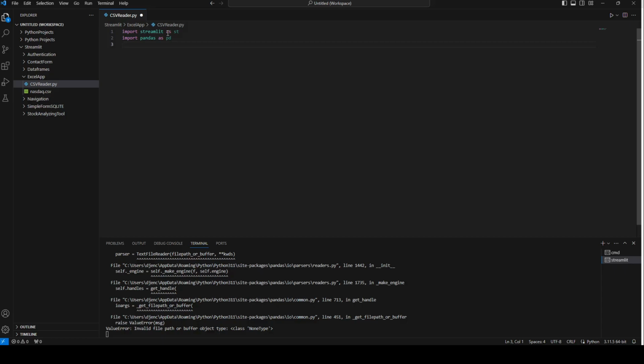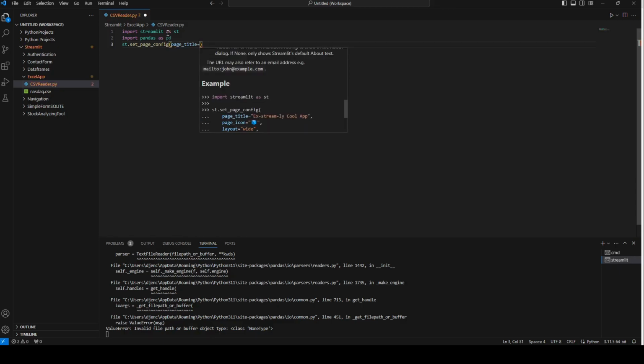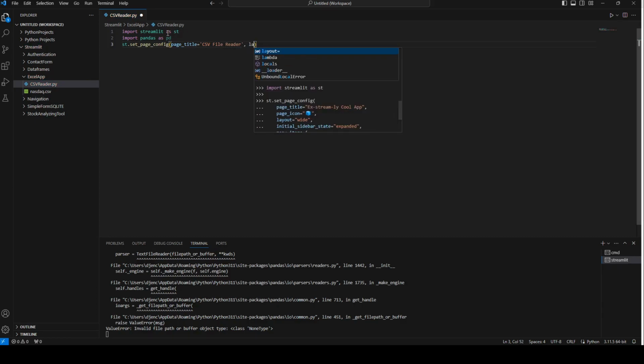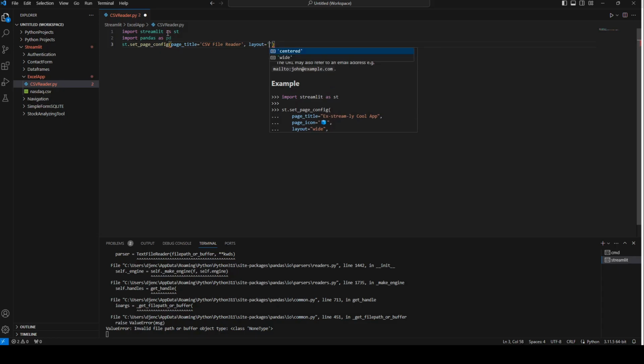I'm going to set the page configuration. I'm going to set the layout to wide, and I'm going to give it a title. So page title, CSV file reader, and I'm going to set the layout to wide.